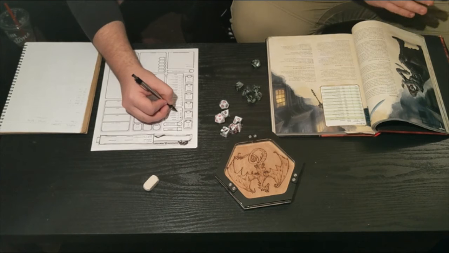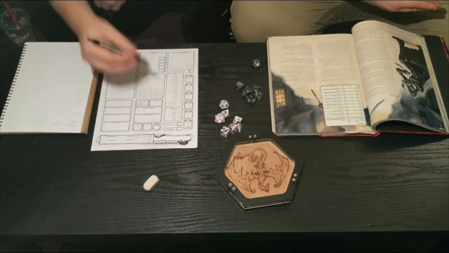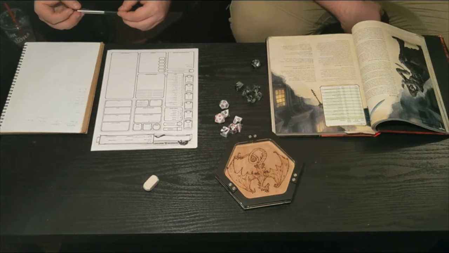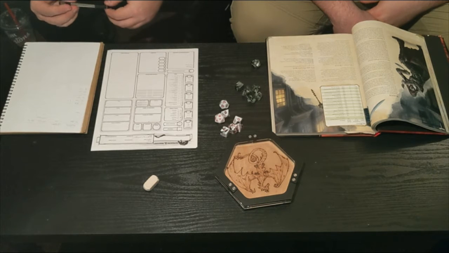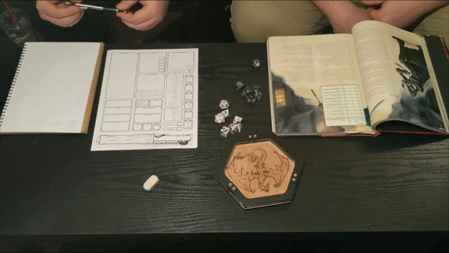So right now we're adding our ability scores with our saving throws. Yep. Because you get your proficiency bonus with dexterity and intelligence, you get to add 2 to those. So dexterity is +5 for a saving throw, and intelligence is a +2. So now we go on to skills.